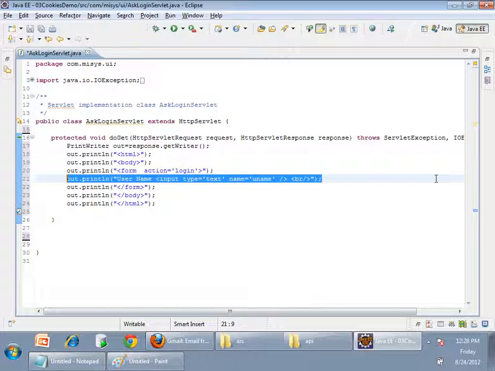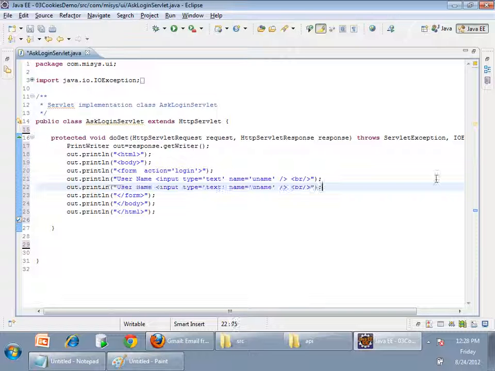Similarly, password, type is equals to password, name is equals to also pwd. Okay.